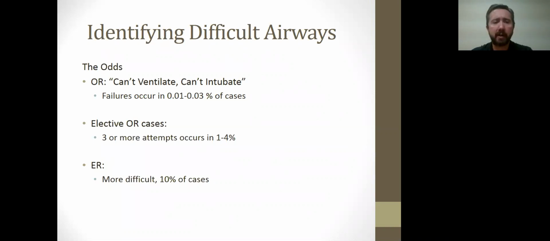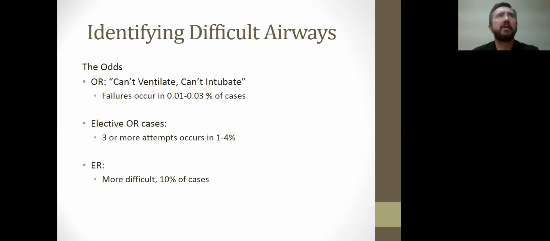A lot of times our attempts are going to be two attempts from the primary clinician, and the most experienced provider is the one who needs to step up and take that airway. And if they can't get it under two attempts, another experienced provider would take another attempt. So it's not this person gets 3 attempts and that person gets 3 attempts. That's not how that works. If we can't get it in the first 2, it's time to think of something else. You've got to remember that the lungs do not care where the oxygen comes from.